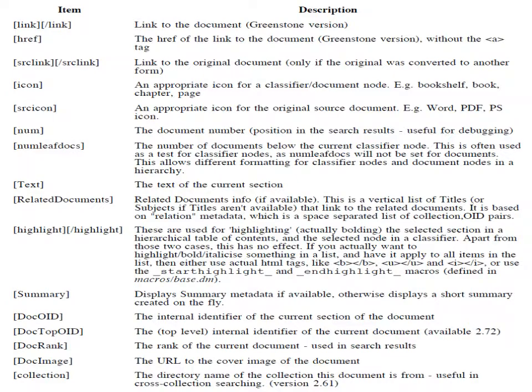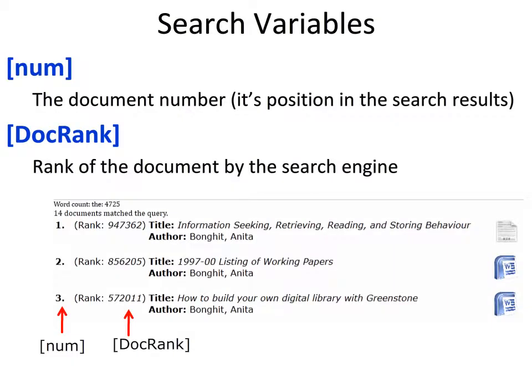And here's a summary of some of the most commonly used variables. Most of these we have used, some we haven't. For example, num and doc rank, and things like that, are used only in search results, so we haven't used those yet. For a collection that's based really around documents, search would probably be useful using those two variables of num and doc rank.